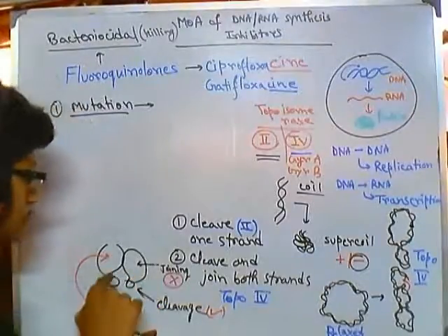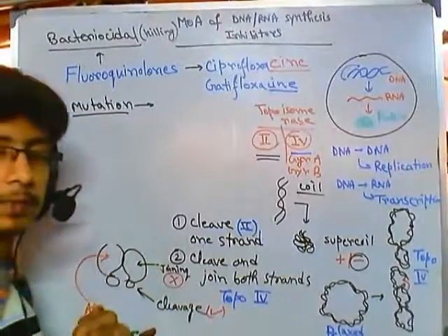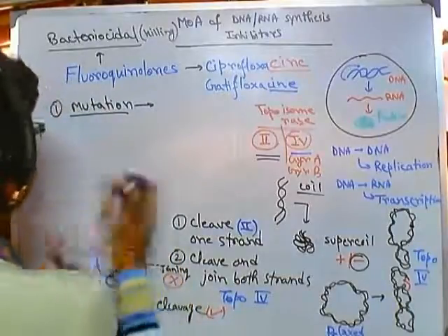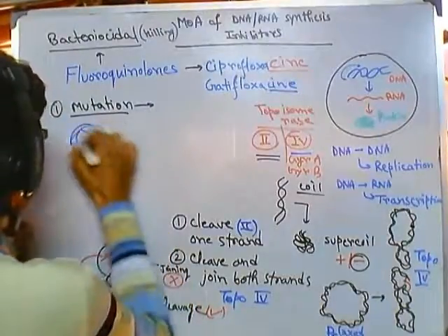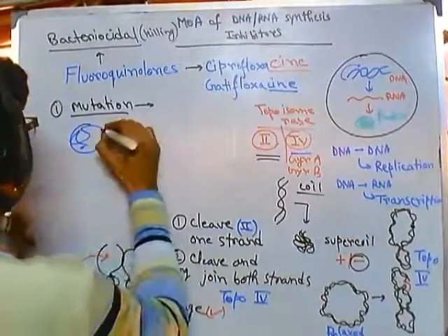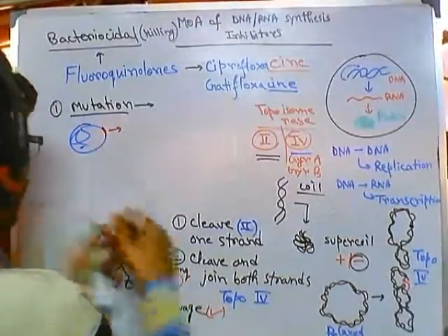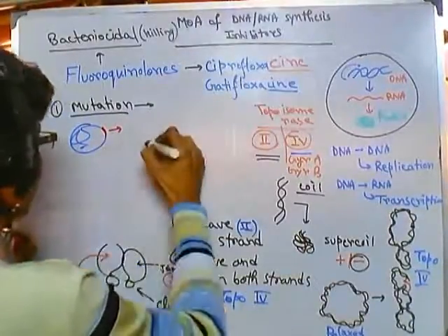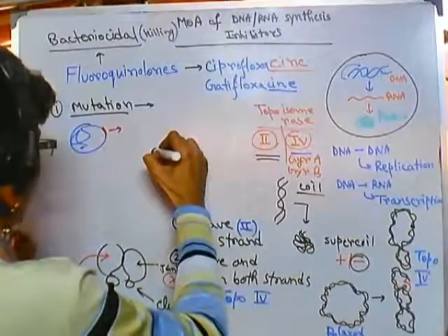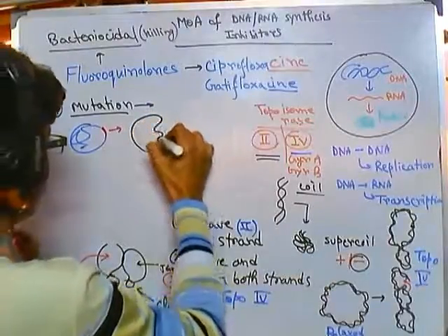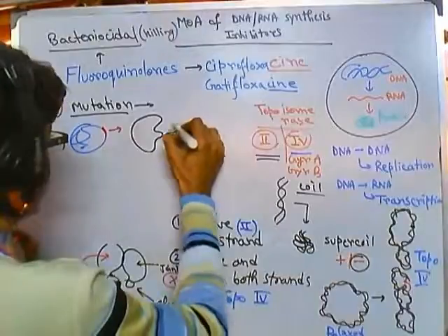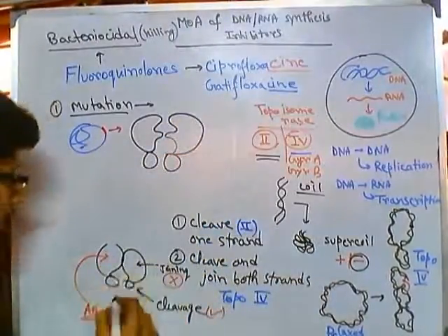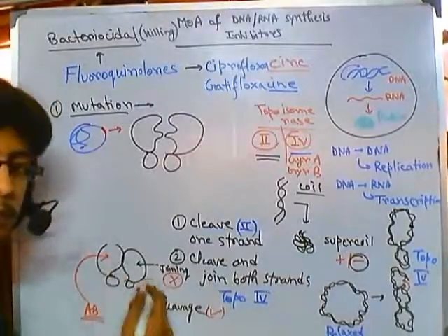Now, what we know is that mutation occurs. As a result of the mutation, that mutated gene—for example, let's say this is the gene—if this is the bacterial DNA gene, somewhere there it gives rise to a simple spontaneous mutation. As a result of that, it produces a kind of protein. Let's say a kind of structure like this. Previously, this was the topoisomerase enzyme which was previously produced.